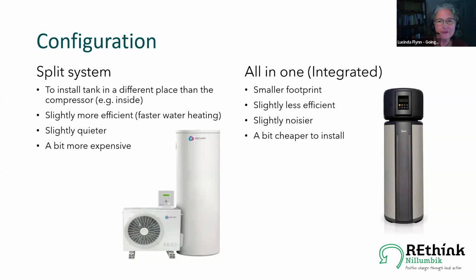As for differences, look, there's some small differences in efficiency and noise and cost. Probably the only really significant one that I could think of is where you're going to put it. So if you're swapping out say a gas storage hot water system tank, you might want to put in an integrated one because it's in the exact same spot using the same amount of space, roughly.